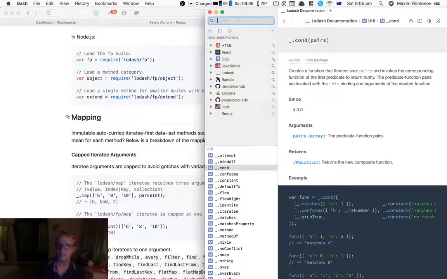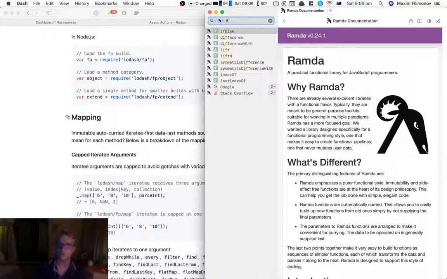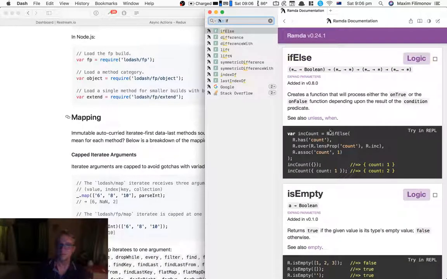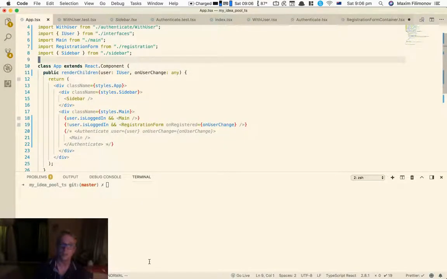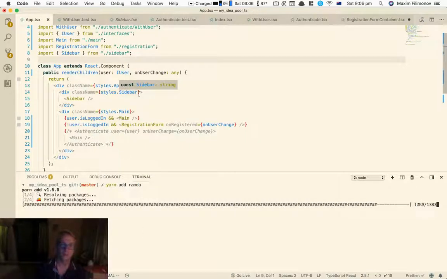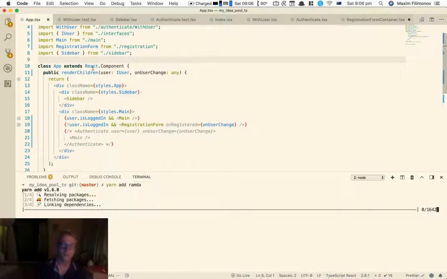Oh, so this is the Ramda version of this. Now you tell me which one is easier to read. So we do ifElse, and then we say what's the thing, and then we just do that. So I think that's a bit easier. So I'm just gonna stick to the weapon that I know, because I'm using already too many things. And ramda.js is an alternative too, to be honest.